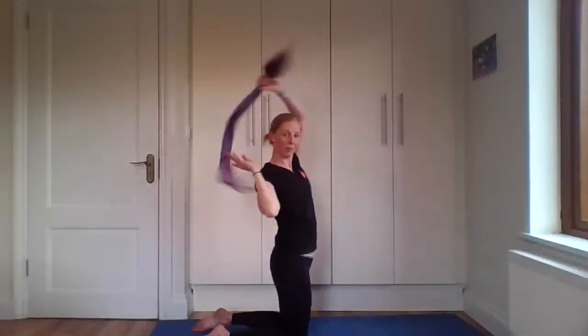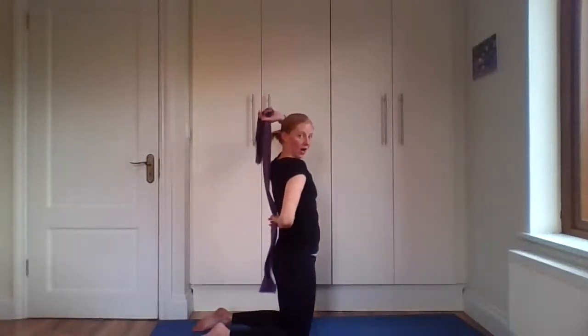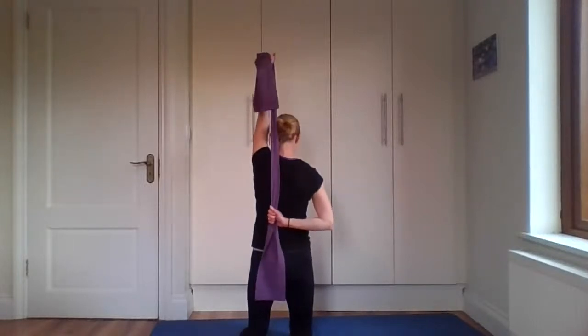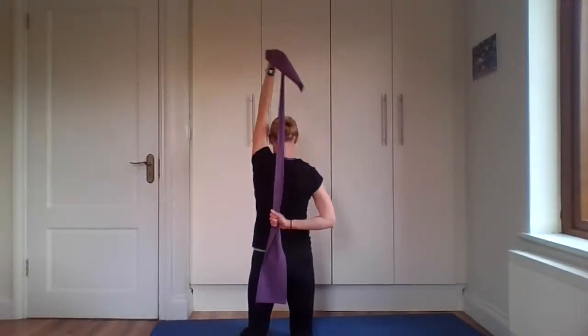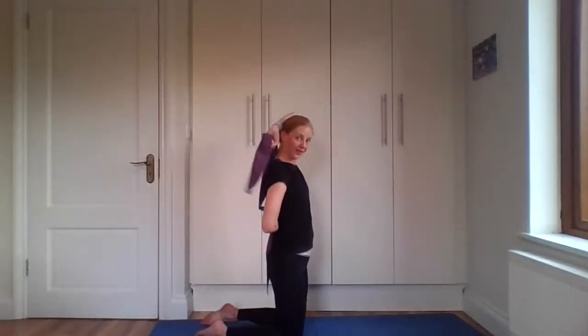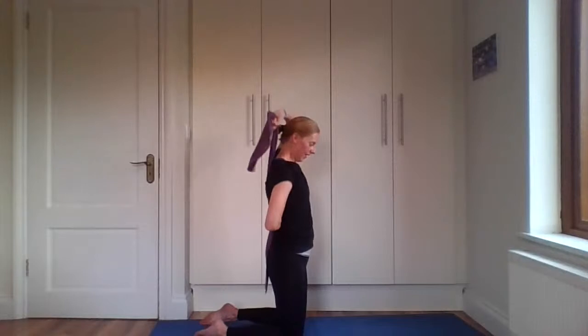And just switch over. Opposite arm is going to be on top, okay? Lower arm locks to the lower back. So we're in this position. Take a breath in. Exhale. Inhale. Exhale as we're coming up. And again, just watch the ribs over the hips. Inhale. Exhale.